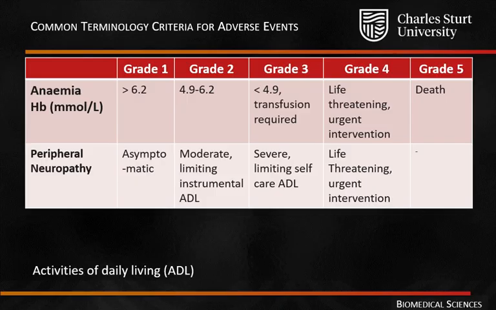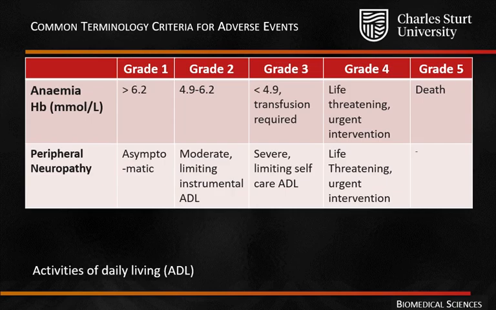reactions are. Another example here is peripheral neuropathy. So this is where patients' sensations in the periphery are affected. So grade 1 is asymptomatic, so they don't really notice it. Grade 2 is moderate, and it can affect instrumental or basic activities of daily living. And so what that means is, does it affect their ability to use a phone, plan their meals, get around on their own, maybe catch a taxi or a bus or car, go and get the groceries, clean houses, pay bills. Those kind of things are instrumental activities of daily living.